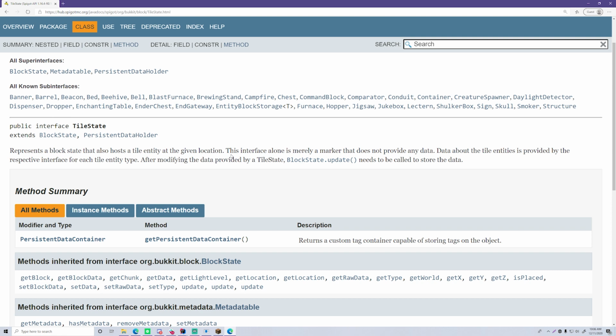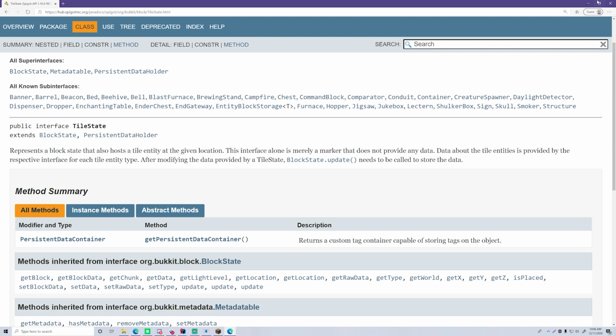So basically, we're accessing the persistent data container of that furnace block, and then setting the amount of items that it has smelted. And whenever we want to get those amounts of items that a furnace has smelted, we can have a command that does like /smelt count. And whenever you look at a furnace, it's going to read the furnace and check to see how many items it has smelted by looking at its persistent data container. So that's the example we're going to use here, okay?